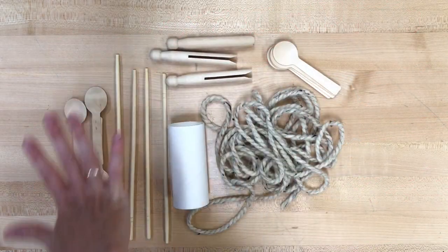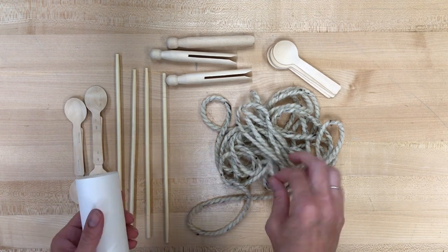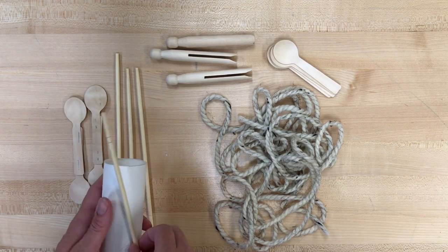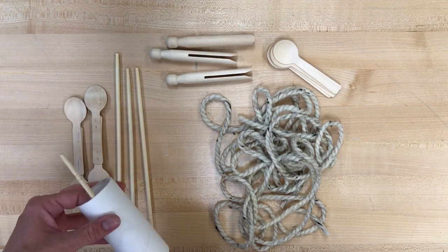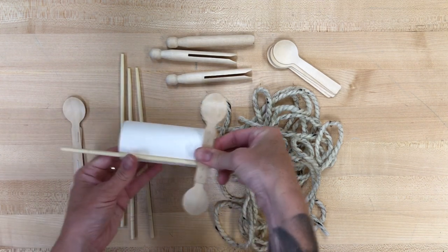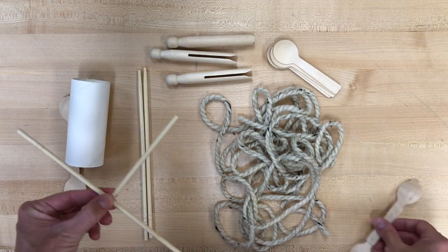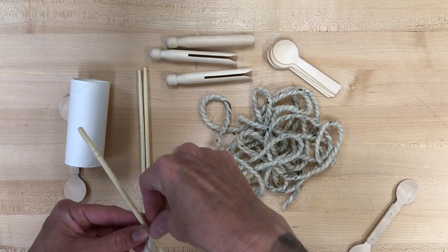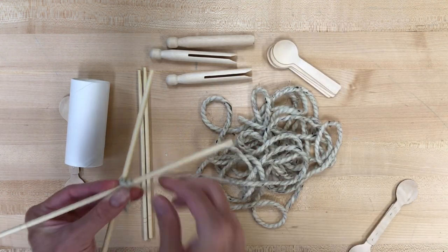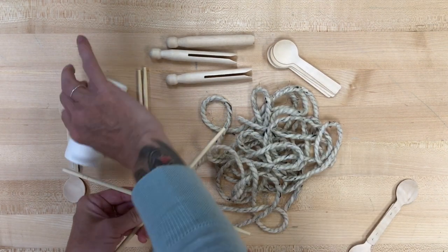There is all kinds of stuff in here. You should have a cardboard tube, you should have two long pieces of yarn, you should have a couple of chopsticks, which can go through in any way that you want. There are spoons that are stapled together, there are spoons that are not stapled together. You can cross stuff and tie it together with the yarn, you can put things through your tube. You should also have some wooden clothespins, and you'll also have a container of peanut butter and a container of bird seed.